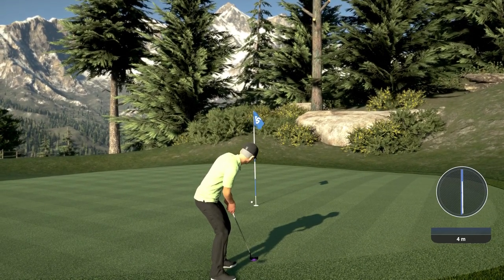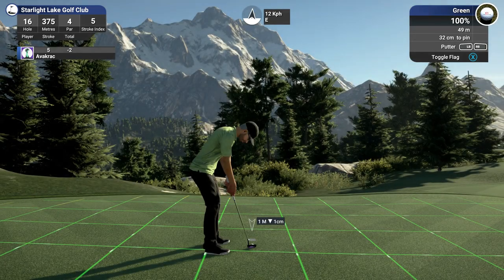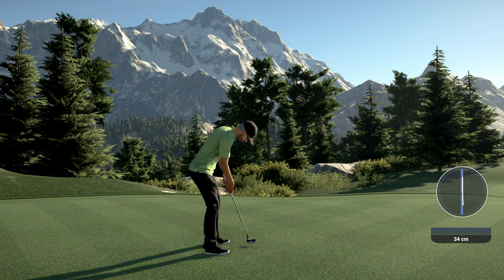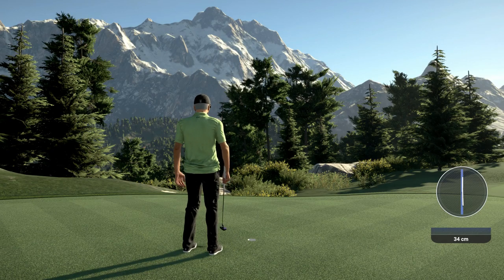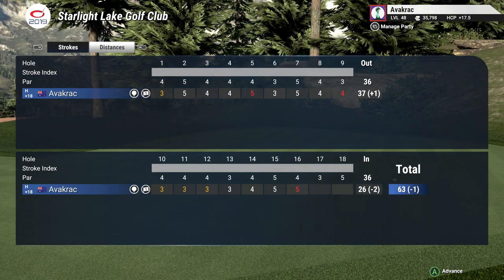Oh, you're kidding. You are kidding. Oh, no, that is a bogey. There we go. There it is. I knew it was coming. I knew that was way too long without a bogey. Oh, wow. Rightio.